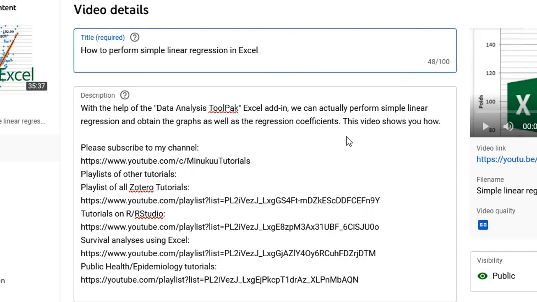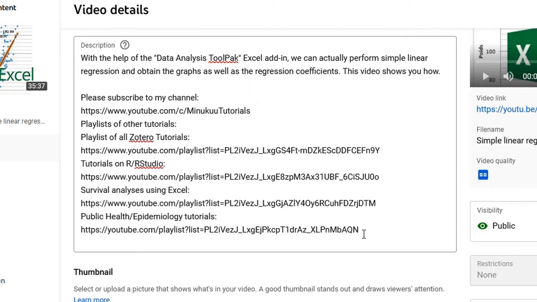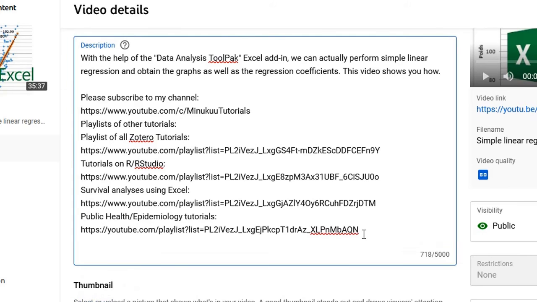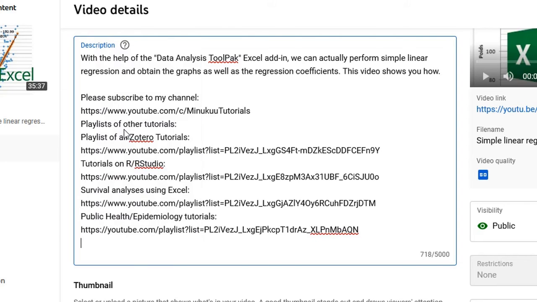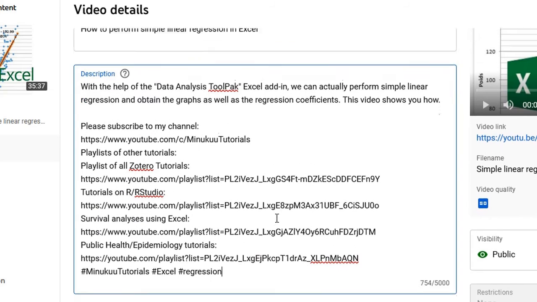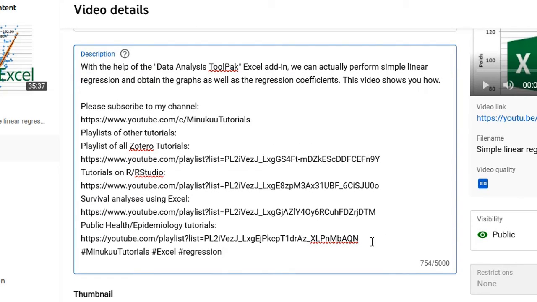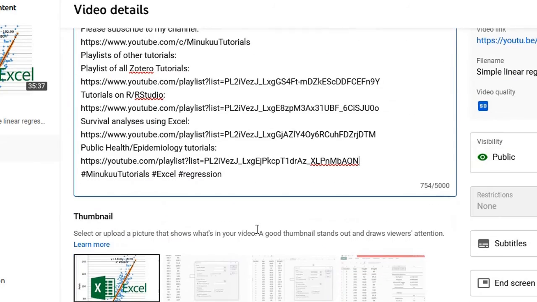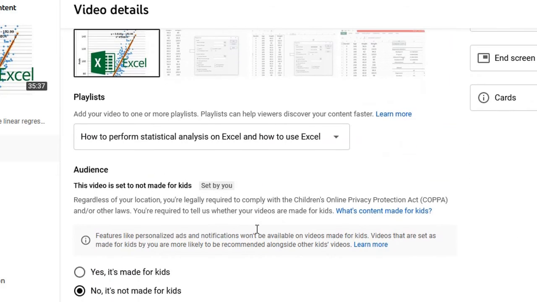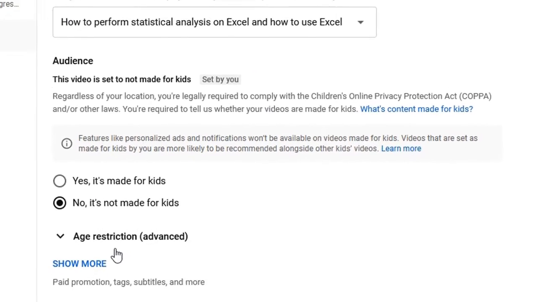Okay, so we're going to write our hashtags in the description. That's what we are supposed to do under normal circumstances. So you just put it in the description and they will automatically go up there. But before they can go up, like I told you, we must turn off the video location. So to turn off the video location, let me show you. Simply scroll down and click on show more.